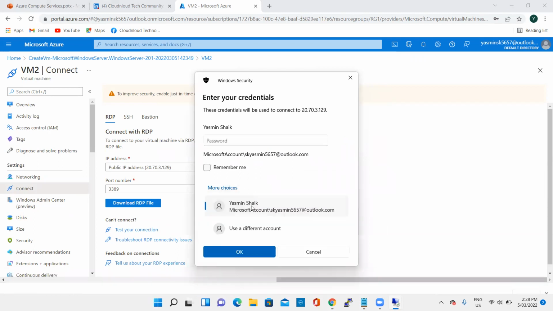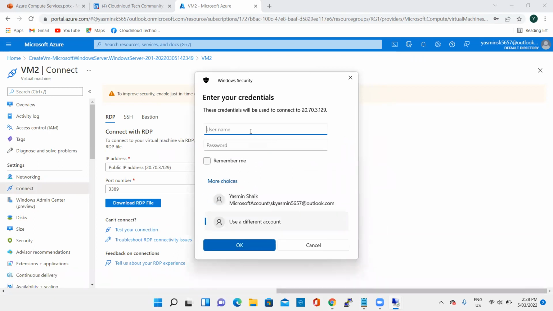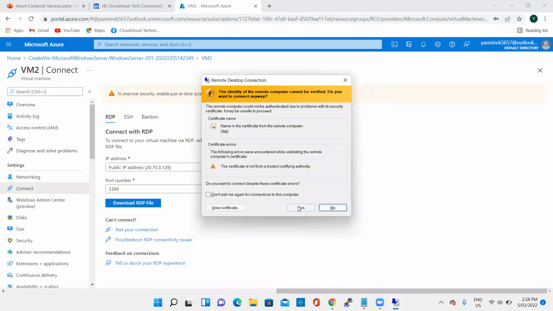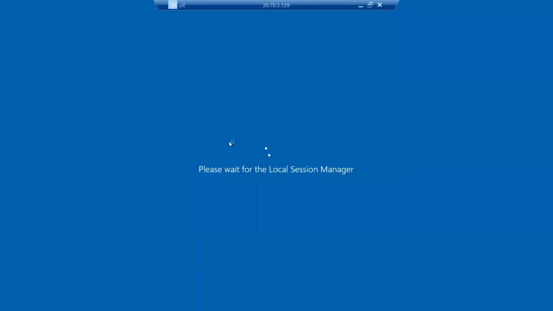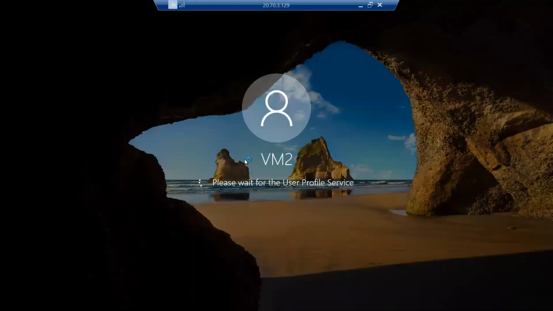The same as I said, you can go ahead with the username and the password. Okay, I'm going into my virtual machine 2. Let it load, just a few more minutes.